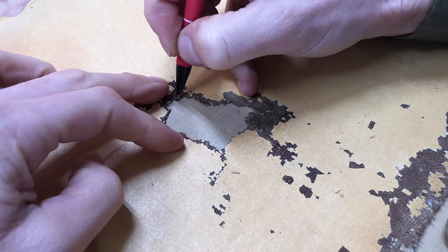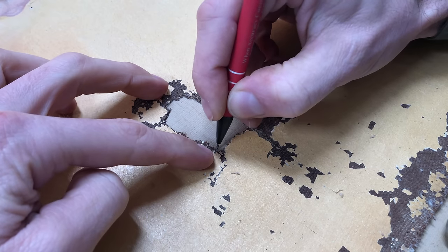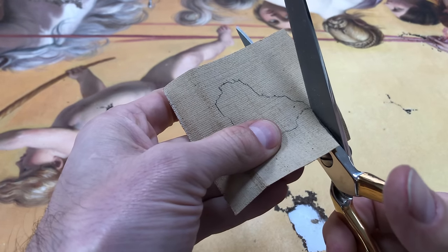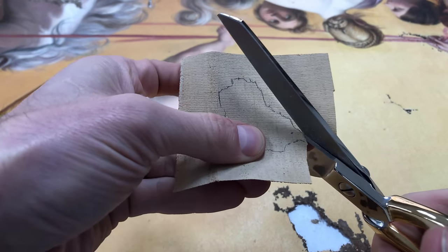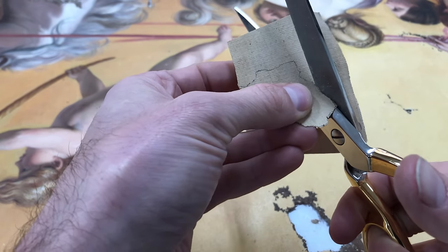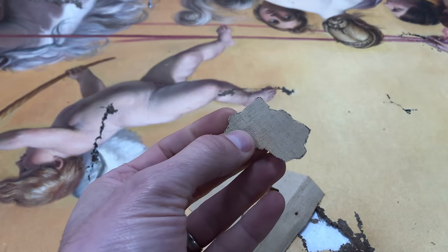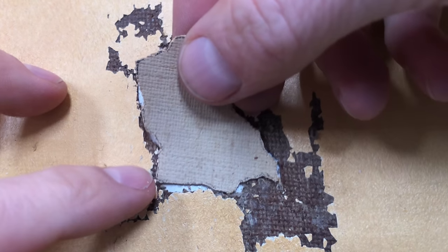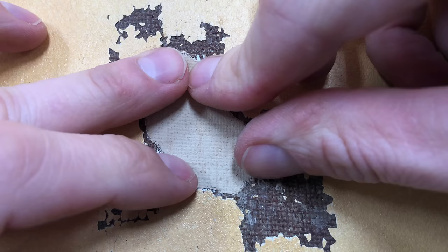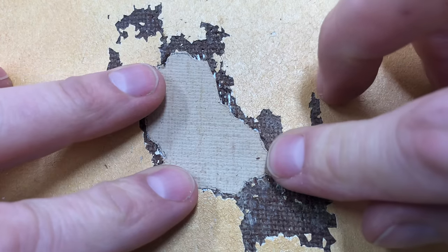Now, there are some spots where little pieces of canvas came in a Ziploc baggie, and I was able to salvage those. But in areas where they're completely gone, I will turn to my selection of canvas that I've collected over the years, and I'll find one that has a similar weight and weave and color, if possible, and I will cut out a little inlay, and I'll place that into the gap, and I'll secure it in place temporarily, so that when I do the next steps, it stays where I need it to.